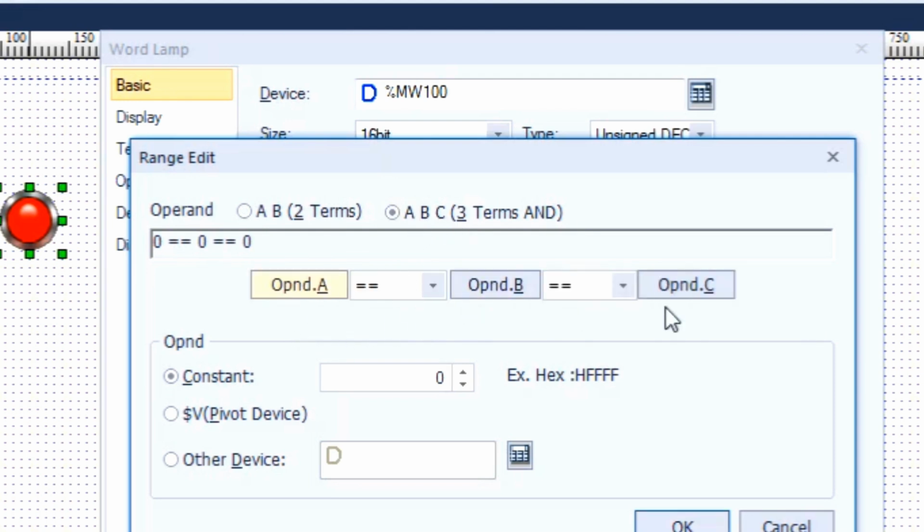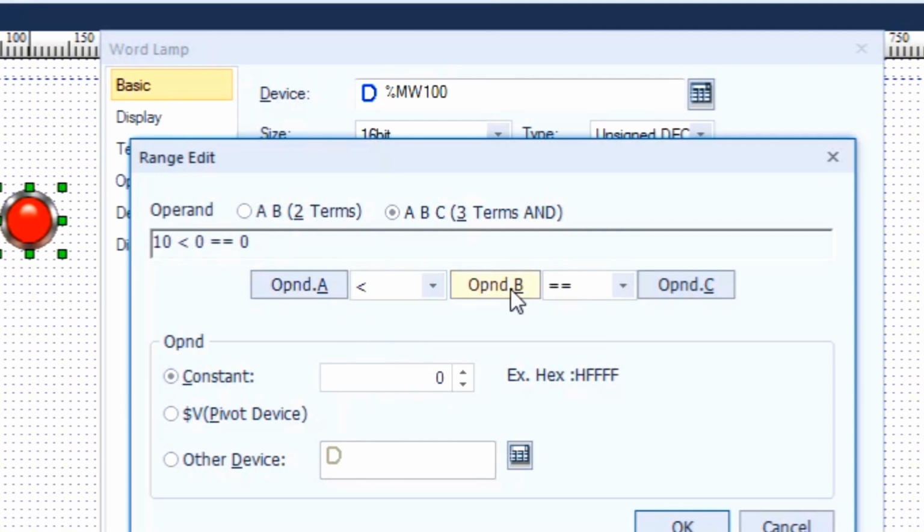Here, A, B, and C appear for us. And as we mentioned, we can also place our comparators here. Okay, so I'm going to select it like this. I'll set A as a constant value. That means at this point, for example, I'll consider the value of A to be 10. I'll also set this comparison sign as less than.